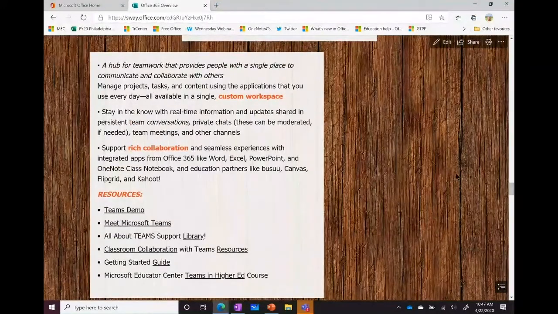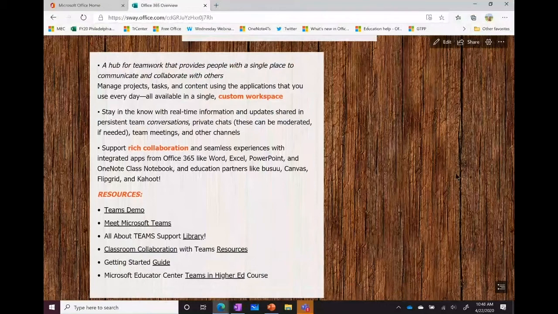So not only can you connect with your team from the perspective of, hey, here's what I'm doing next week, does anybody have any qualms with this or any comments on this? But you can also share things like files. You can manage projects using something called Microsoft Planner inside of Teams. There's just so much that you can do. It's so versatile, especially in the way that you want to organize maybe like a department team. Maybe you have 20 people in your department and you really want to work together.